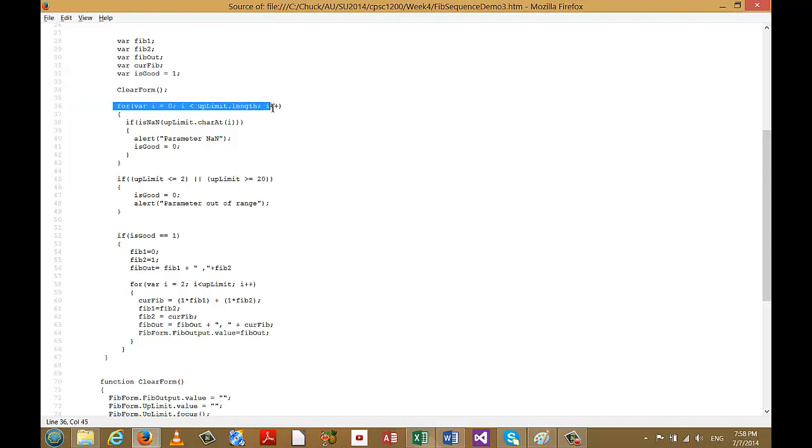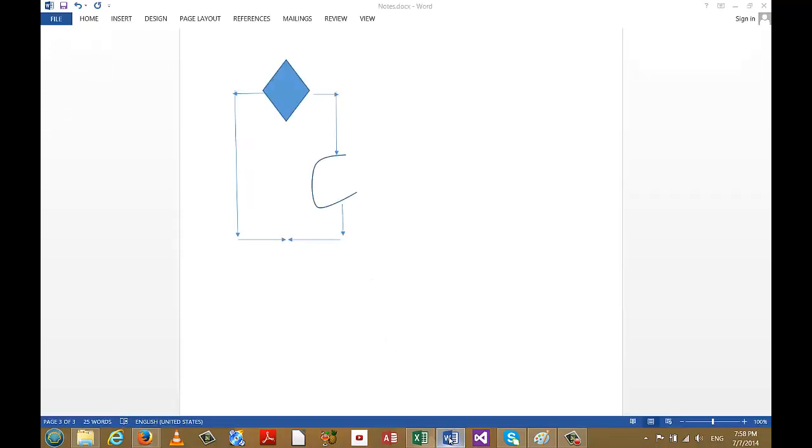for however many characters there are, input.length, for however many characters there are, it is going to check each character individually. So the first time through, i has been initialized to 0, and 0 hopefully is less than the upper limit. So we would drop in here and we would check the character at position 0.